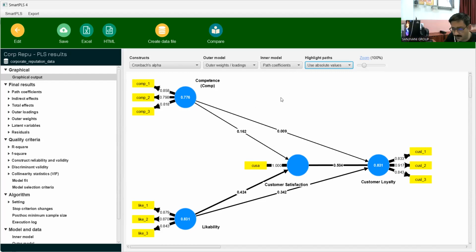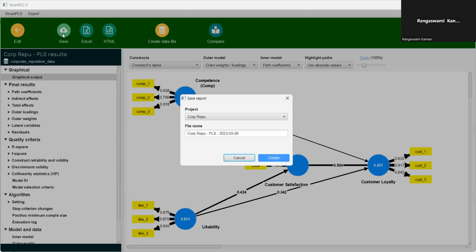Before we go for a break, just show how to save the file. So after the break, again you want to save the file. You in the cloud, you have to click on save. Now it gives an option. It is asking you where to save. I'm going to save in the same project, and you can give the file name. Now we are doing PLS-SEM, so I give which date it is saving, so you can have a trail of when you have done what. So it is giving all those things. If you want, you can change the name.